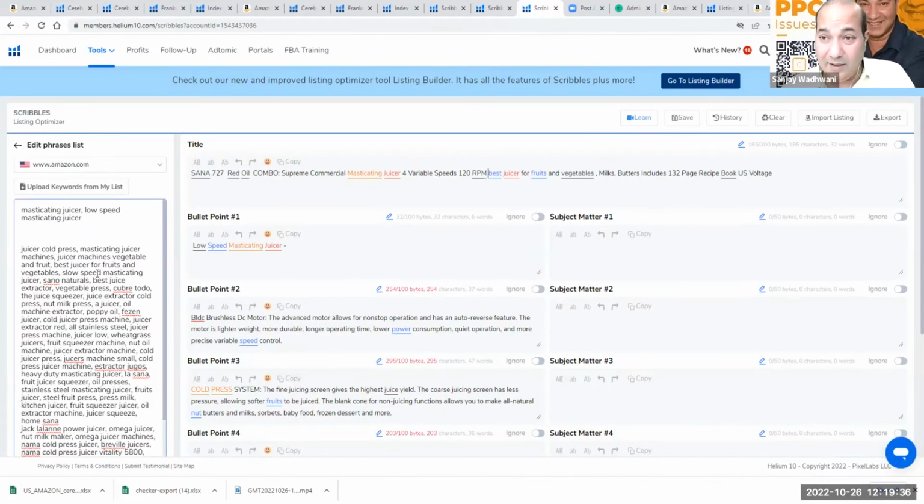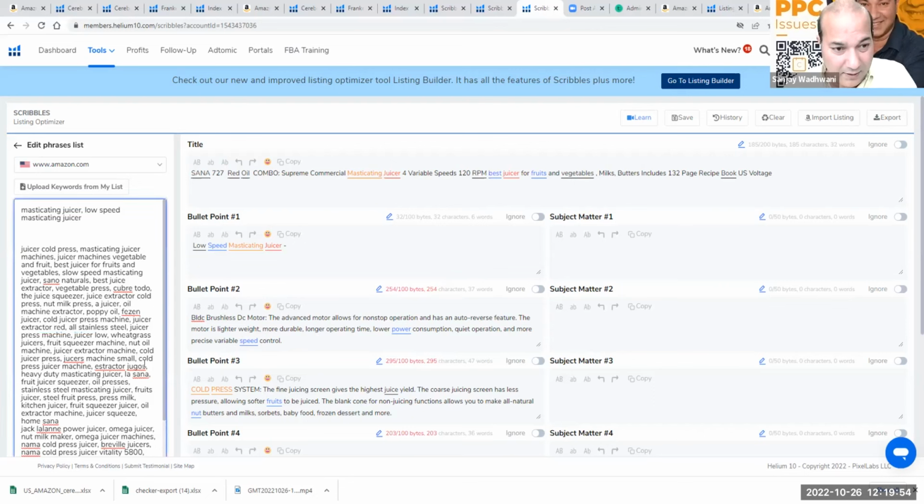If you're planning to use Spanish keywords or French keywords, you can use them on the front end of the listing. Let's look at some: extractor jugos. So I think it's a juice extractor.